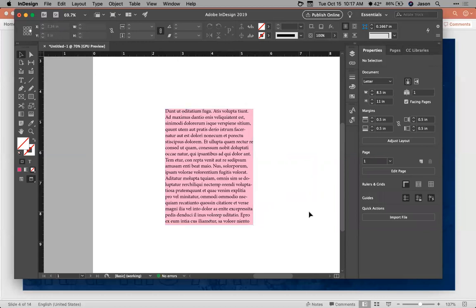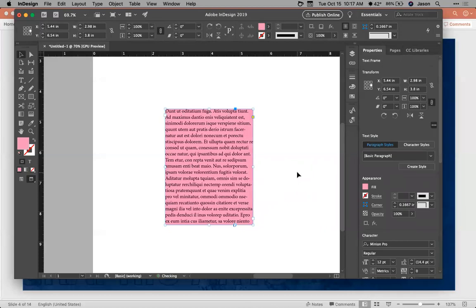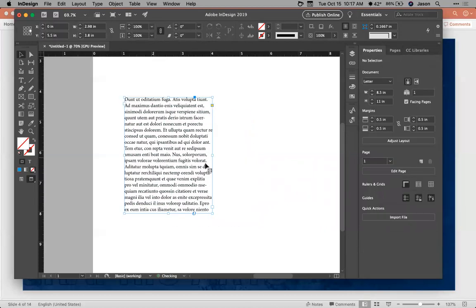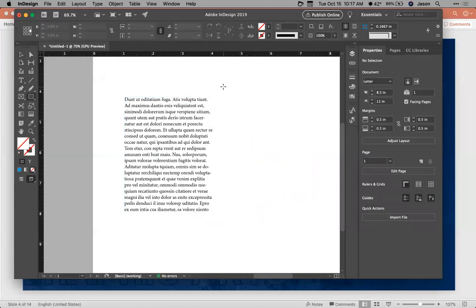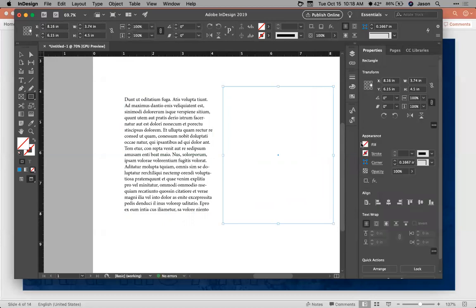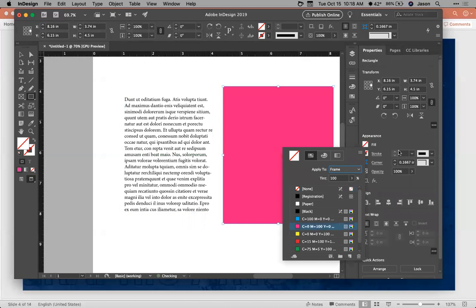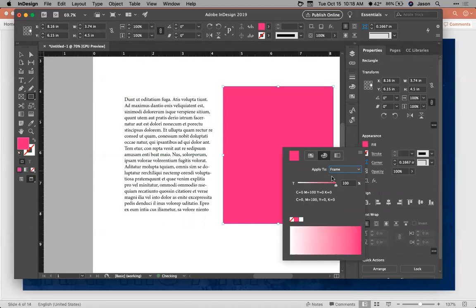So there's a couple of ways I could do that. I'm going to show you one way that's a great way to do it later on when I'm demonstrating the assignment. So I'll just show you the second way right now. And that is I could, rather than fill in my text frame, I could just create a separate rectangle that's bigger, right? And then I have more custom control of the size of it.